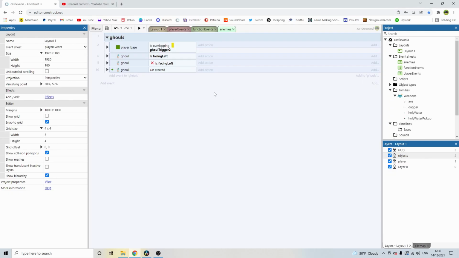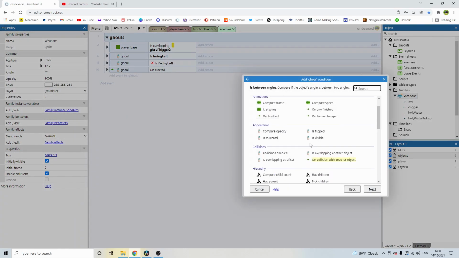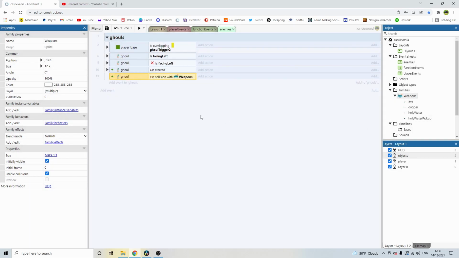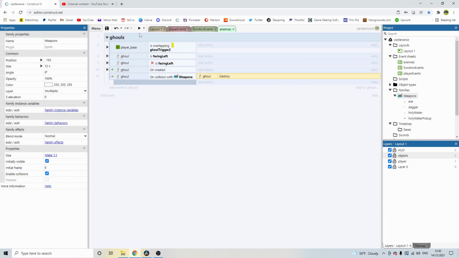Okay, so let's go over to the enemies event sheet. Let's first of all add in an event that kills these enemies when they get hit with our weapons. So we've got our weapons family over on the right here. On the ghoul sheet here, let's just add an event to ghouls, and let's just say ghoul, and then we can say on collision with another object, and we can say weapons. So basically any of the weapons in there. Then we're going to add an action, and we're going to say ghoul, and we're going to say destroy.